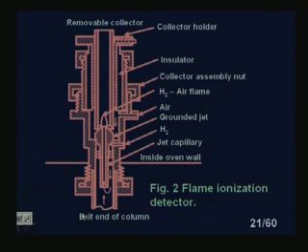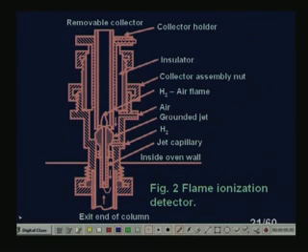Now, you see this is the flame ionization detector. As I told you, this flame ionization detector is one of the detectors. So, the different components in the flame ionization detector: this is the exit end of the column. You see here a jet capillary is there, and it is flown through this one. This is the hydrogen air flame, and air is coming through this one, with the hydrogen. We have a collector assembly nut, we have insulators, and we have a collector rod.